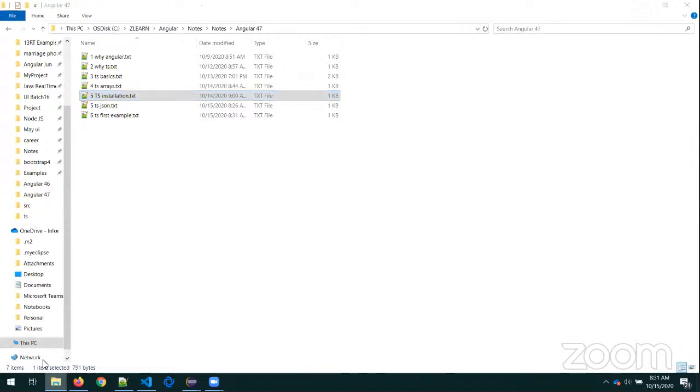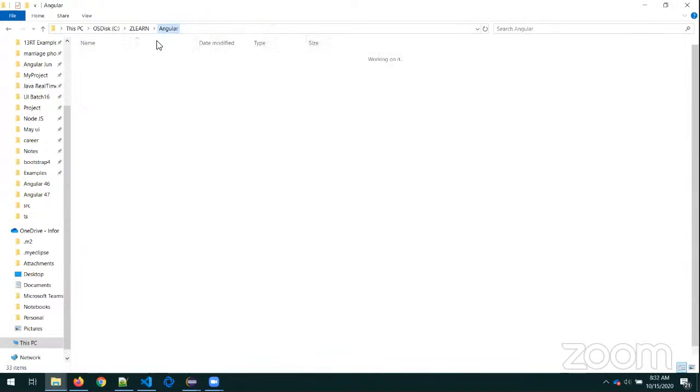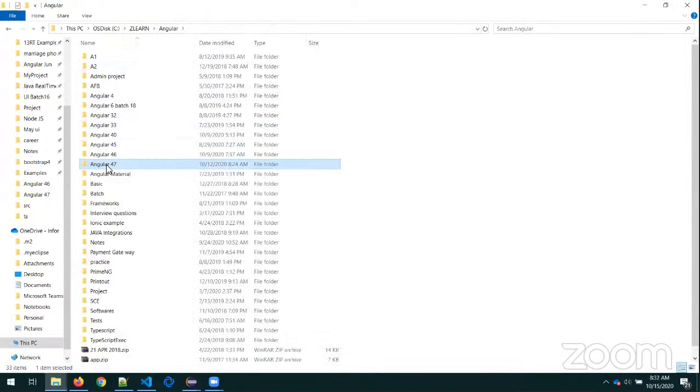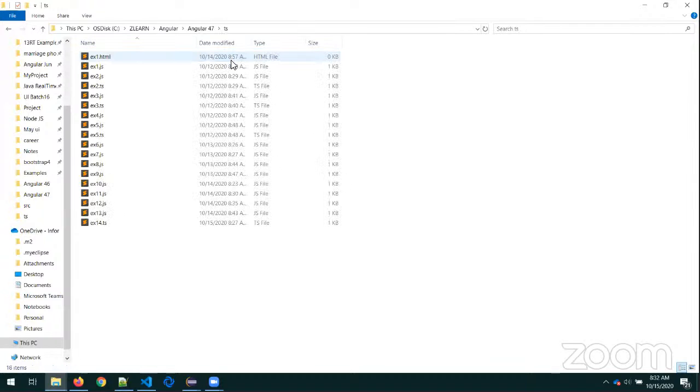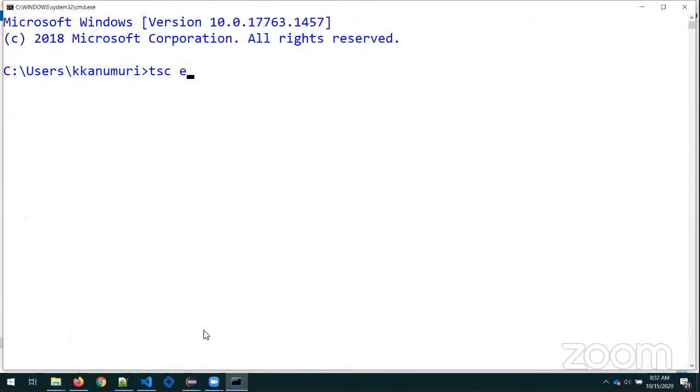So I want to execute the program. I will go to here, example 47. In the 47, I created the TypeScript folder. In this TypeScript folder, you can observe. So right now, observe, cmd, tsc. My file name is example14.ts.